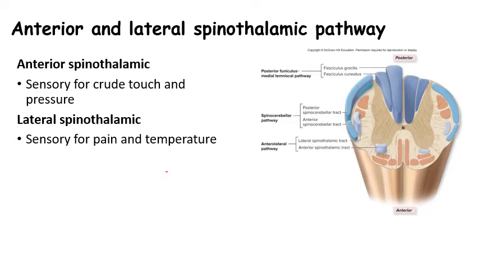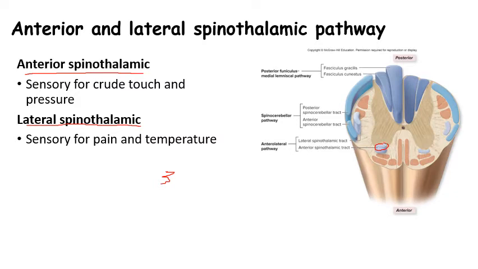Usually there are multiple neurons involved in these pathways. Usually 3, sometimes only 2, but usually it's a multi-neuron pathway bringing the information to the brain. And one of those pathways or tracks that we see in the spinal cord is the anterior spinothalamic or lateral spinothalamic, and you can see the cutaneous information or sensation that is brought up there. For crude touch and pressure, we're coming up the anterior pathway. Okay, that would be this pathway.